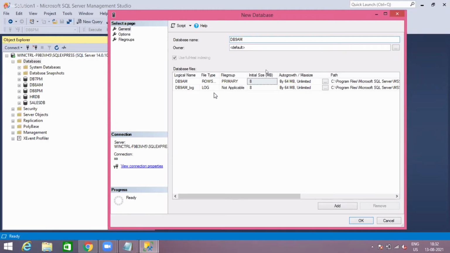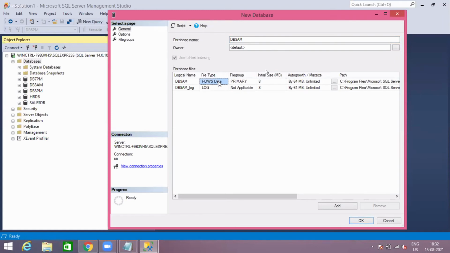One file is called the data file, and another file is called the log file. When you create a database, two files are created: data file and log file.